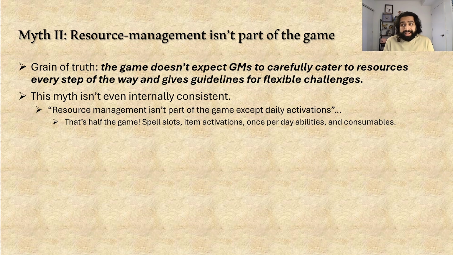A melee character might have a once per day option to fly or climb a wall much more effectively. They might have a once per day activation like the Monk Sash of Prowess that lets them upgrade the outcome of their grapples. There are a ton of once per day activations that marshals end up using, and these are a pretty important part of engaging with the game. And once they start depleting, the marshals are being attritioned too, even if they're not being attritioned as much as spell slots are. And consumables are a big part of this too.